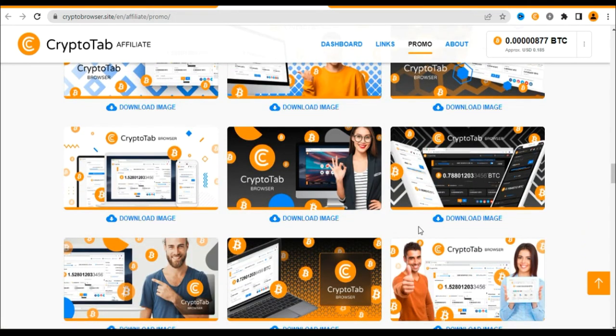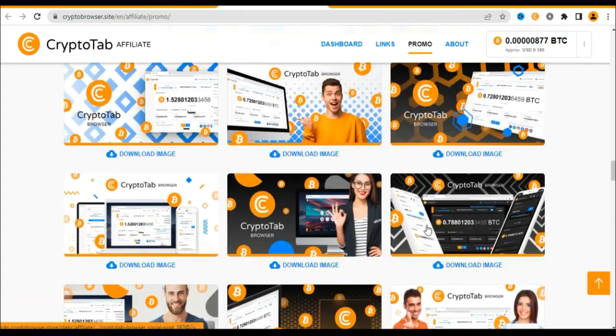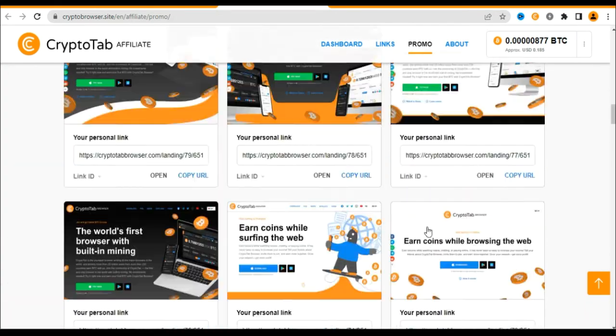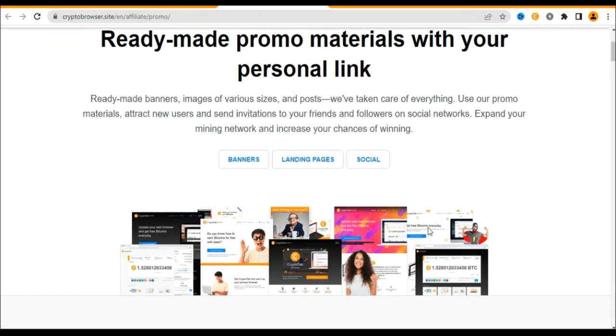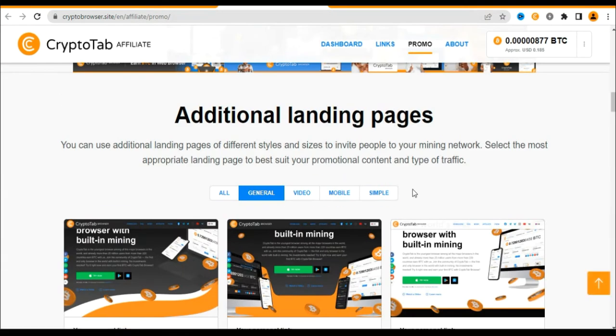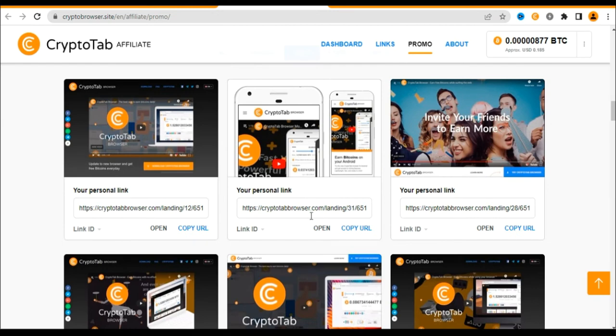You are allowed to use those copyright-free images that you can download and go and use. And yeah, so that is what I need to talk about. And if you go up again here, you can see that you can do a lot of things like landing page. You can do video. Let me say you can download their video template here. Download their video template, go and paste it on your website, and everything is good to use.